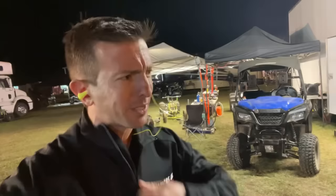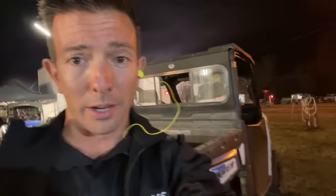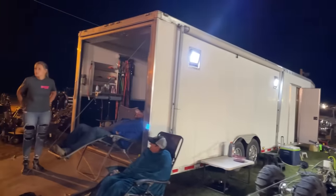Weather's weird here too. All of a sudden, guys, I was freezing cold a second ago. I might be taking off the jacket here a second. It seems to be fluctuating in Louisiana. I was amazed at how hot it was. I thought it was going to be chilly up north. I was in Pennsylvania the last couple of weeks. Got really, really cold. I knew it wasn't going to be that cold here, but it's warmer than Florida down here, it seems like.